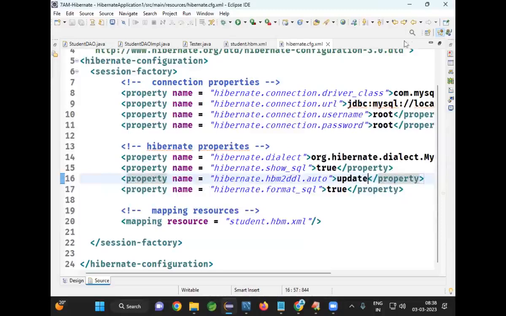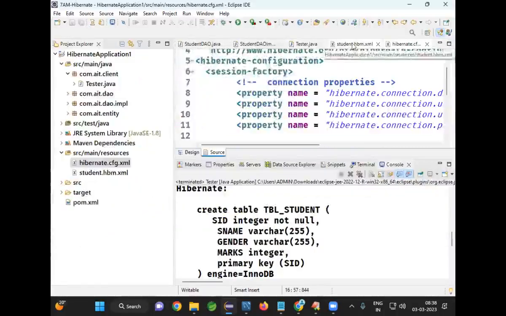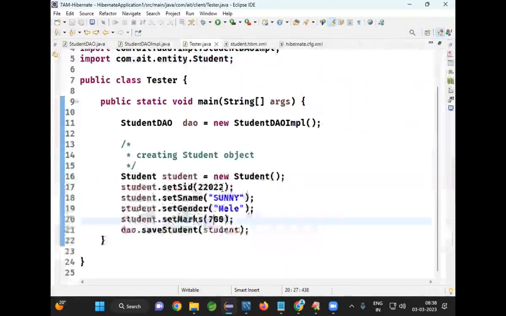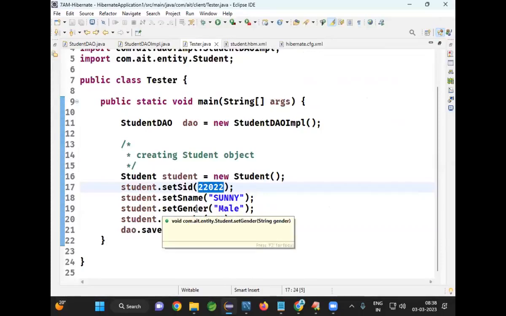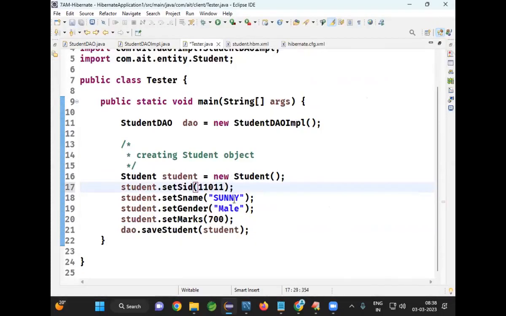Now I would like to run this application one more time. But I want to change the data in the tester. I want to change it back to 11011. I would like to use the name Rahul, and marks 600.